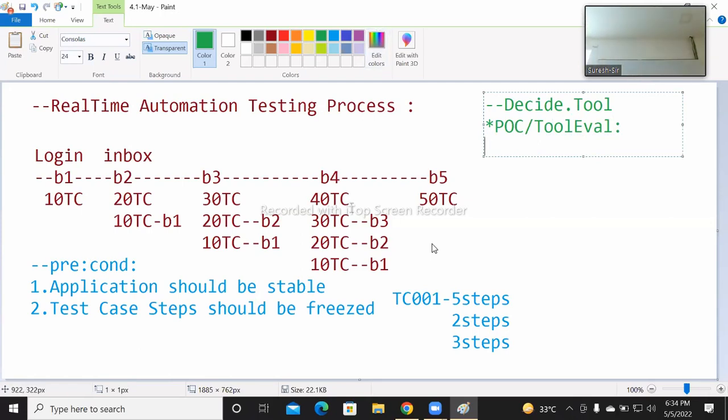For deciding the automation tool, there is a process of POC, or we can consider tool evaluation. What exactly is the meaning of this? Meaning of the POC?